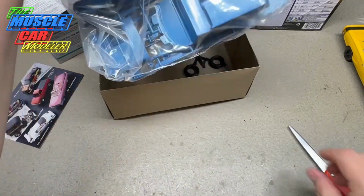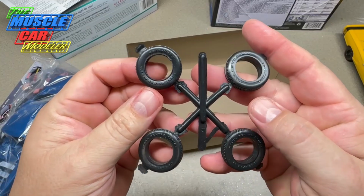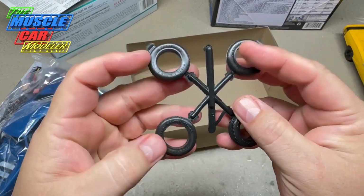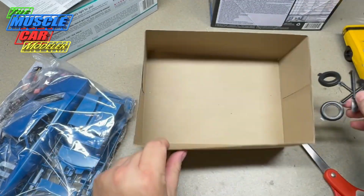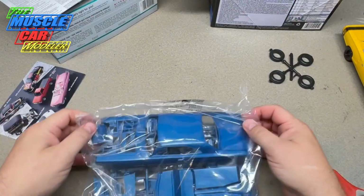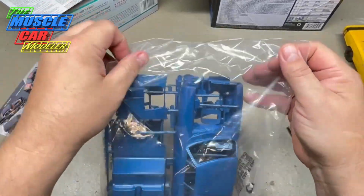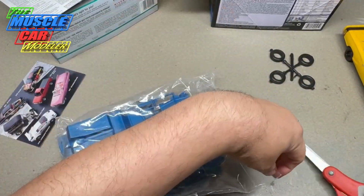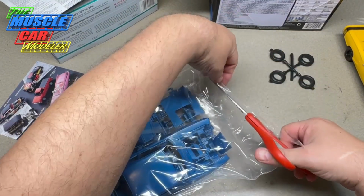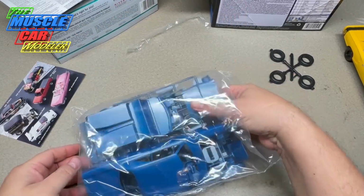But that's been kind of an issue with this decal sheet from day one. Now this one, molded in blue, and it's got these tires, Goodyear steel belted radials, which they're thinner, but it's the only set of tires in there, but they're the stock ones. I'll probably set those aside here, but here, this thing has never been opened. So, oh no, vintage kit from 1991. Doesn't seem like that long ago, but it was. What, 33 years now?